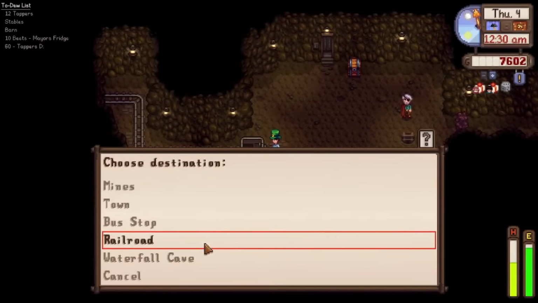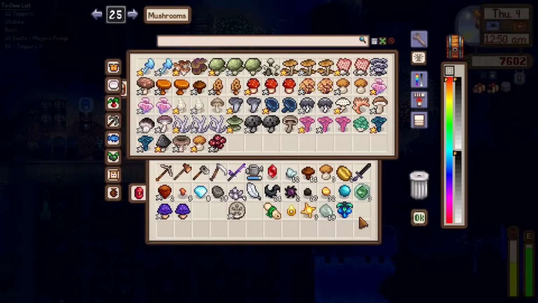We remembered again that we actually had use of the minecarts, and coming home we dropped off everything, including all the new mushrooms we found in today's rain.